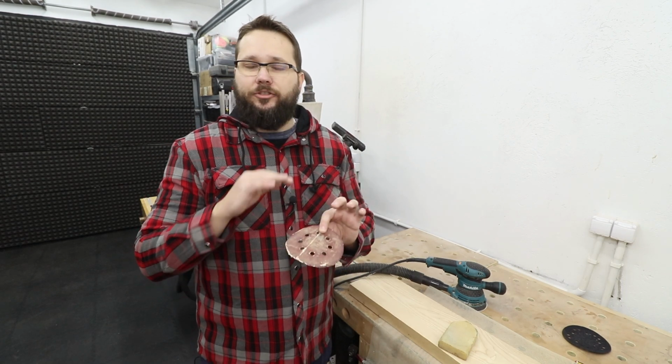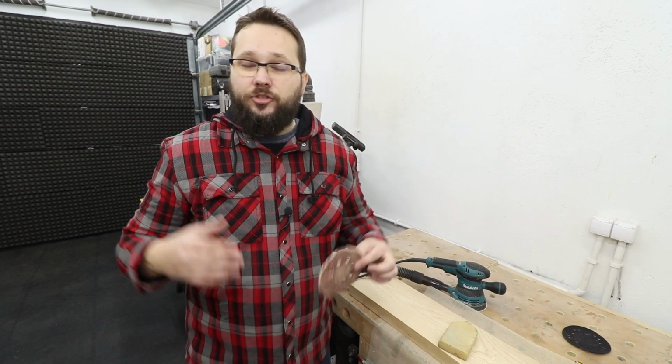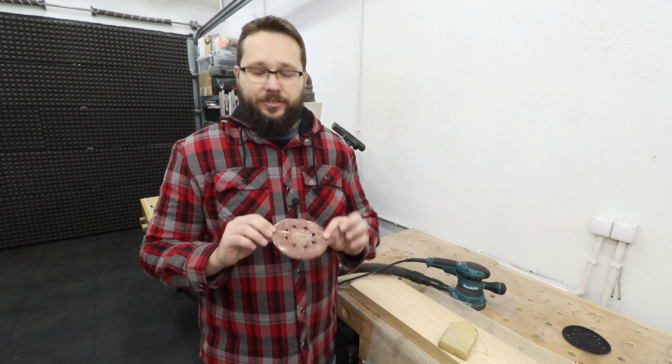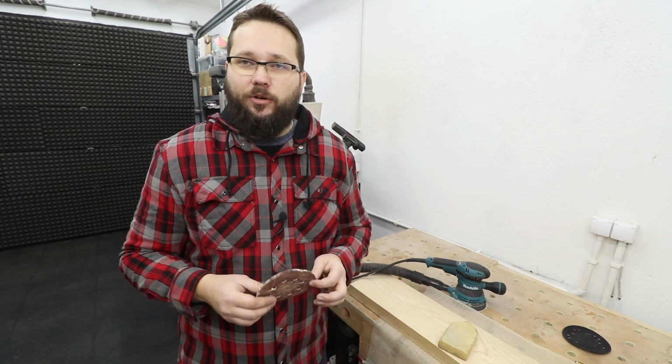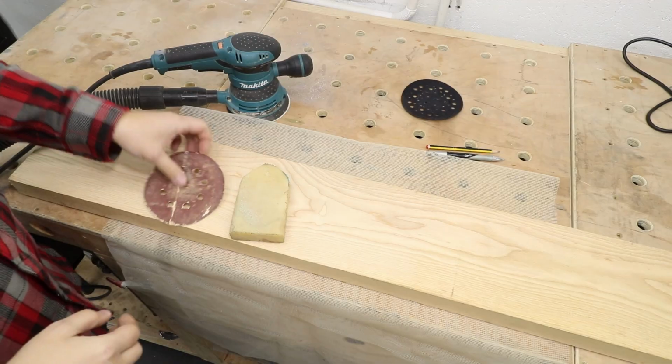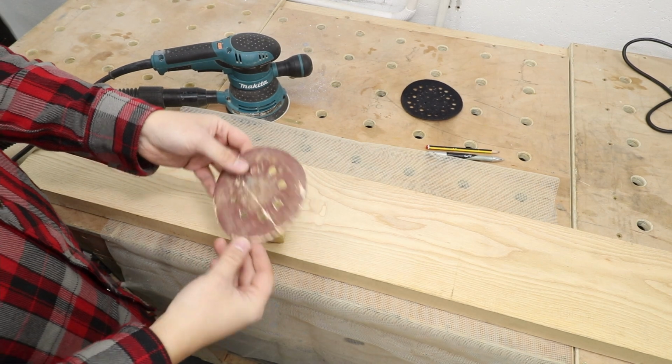But even with dust extraction, you still may get your sandpaper clogged up with the material that you are sanding. So it's important from time to time to check your disc. How is it? What state is it in? If it's starting to peel away, and if it's time to actually change it for a new one. So how can you actually clean a sanding disc?